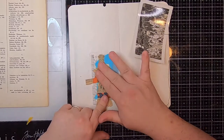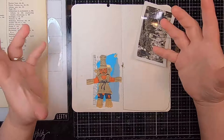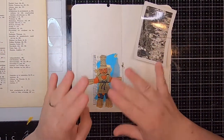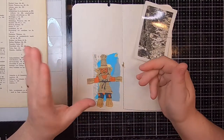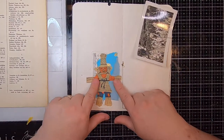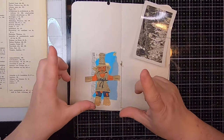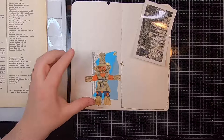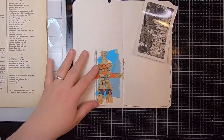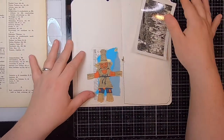And then she put a focal point. She used a vintage image of a Victorian woman from a magazine that she backed with cardstock and made it nice and firm, and she glued that down. I had this little guy. I have a whole bunch of these. They're vintage Halloween straw paper decor, and I love these little guys, and I don't have a lot of opportunities to use them, so I put one in here because I love him.